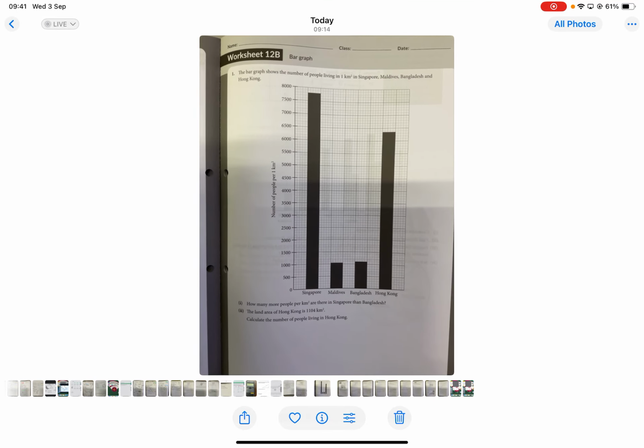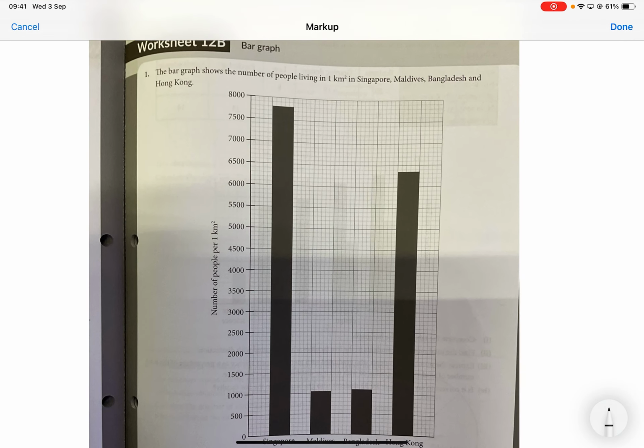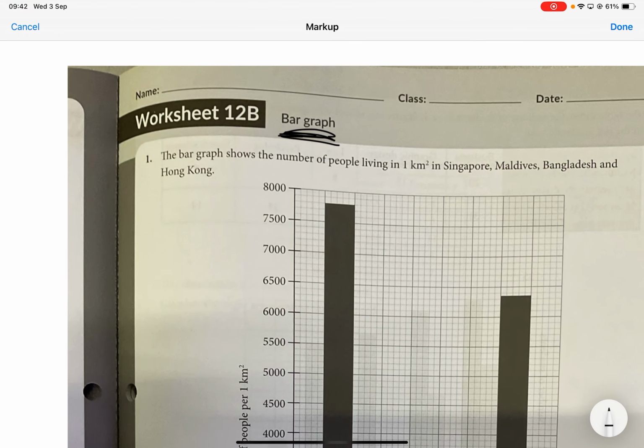Okay, next we go to bar graph. For the bar itself, it is something like a chocolate bar. So you can see, got one bar here, got one bar here, got one bar here, got one bar here. Okay, so the height of the bar can easily tell us which data is more, which data is less. Okay, so when we look at this question, what is this graph?